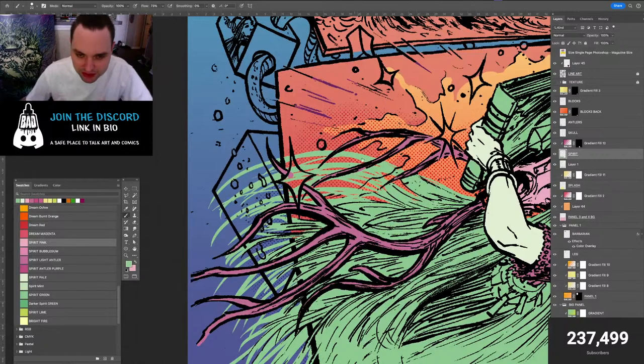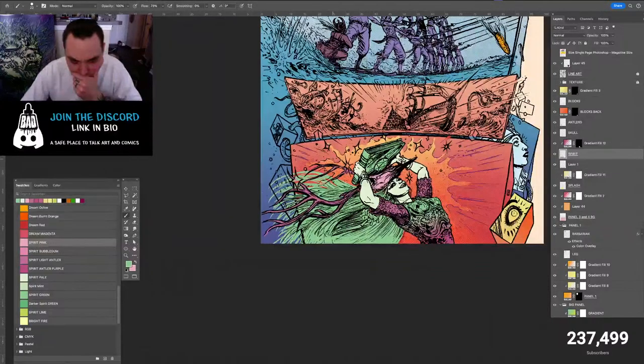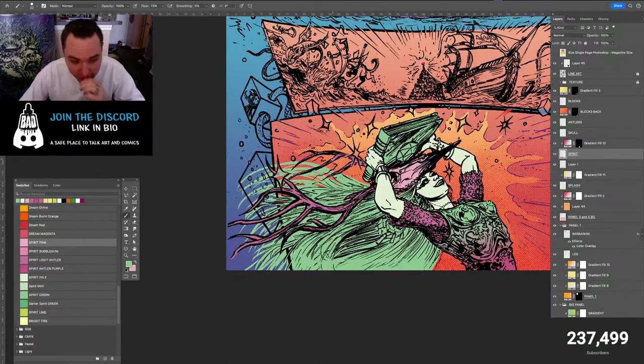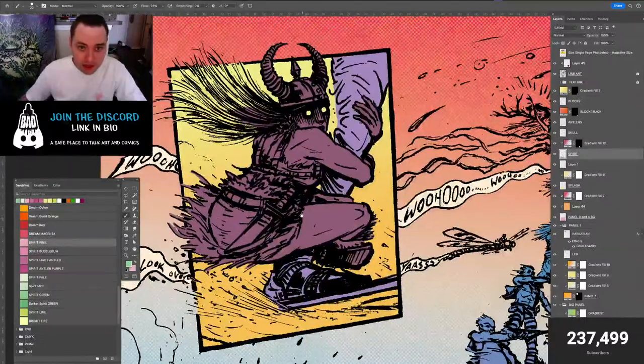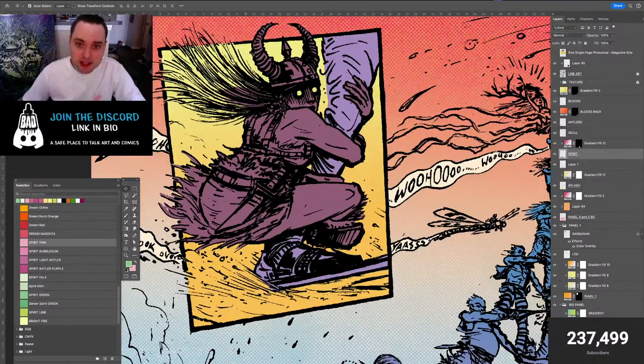What's a good exercise to practice color theory? Well, I've made a video about it before. It's the double complements, where you pull up the color wheel and you pick a set of complements. So, for example, yellow and purple, right? Actually, this page is double complements.